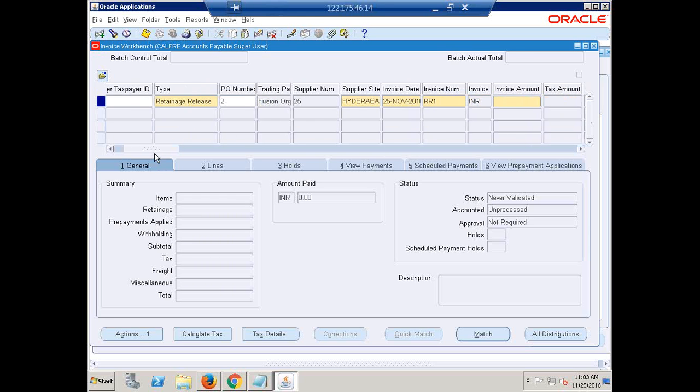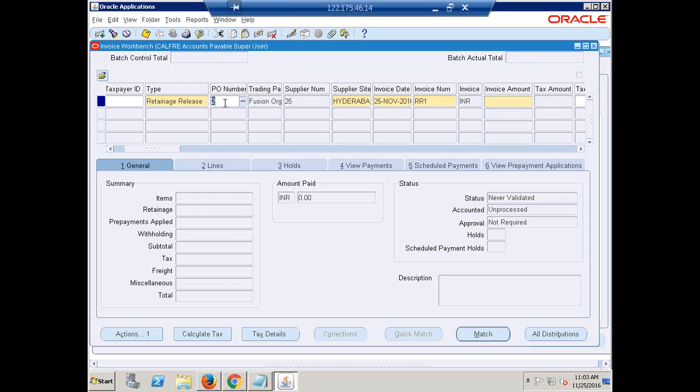Okay. The system can understand against this PO how many invoices are created. From those invoices, how many did you create? 2. The system can understand. From 2 invoices, how much amount is already held? That the system can understand now. You know how much is held: 10,000. Right? How much do you want to release now? It can be 10,000 or else it can be a partial amount also. That's up to how the business terms are running. So, let's release 10.